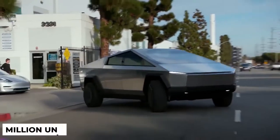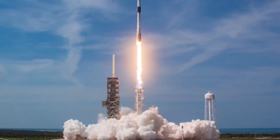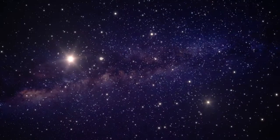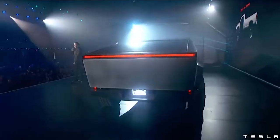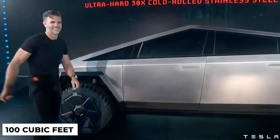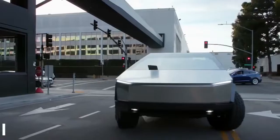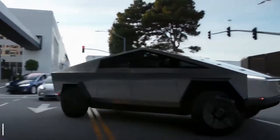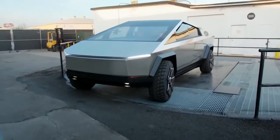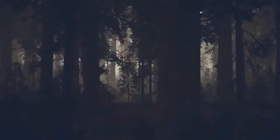The Cybertruck has pre-orders exceeding a million units since its announcement. Finally, the EV industry does not have many battery-powered pickup trucks. The steel body of the Cybertruck is made out of the same material that SpaceX, Musk's rocket-building company, uses to make its spacecraft. Cybertruck accelerates from 0 to 60 miles per hour in 2.9 seconds. The truck also has 100 cubic feet of lockable exterior and 3,500 pounds of payload storage. It also uses the new 4680 battery from Tesla that offers 500 miles between charges, and it has bi-directional capability, so it can cover you for electricity if you are out in the woods and away from power.